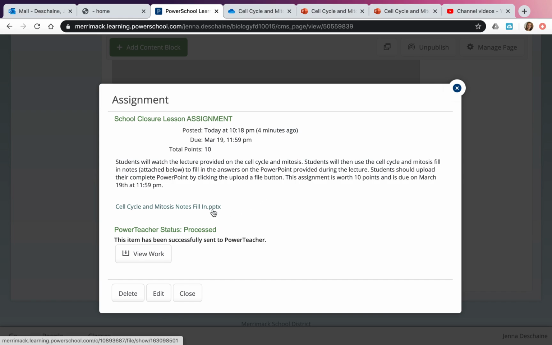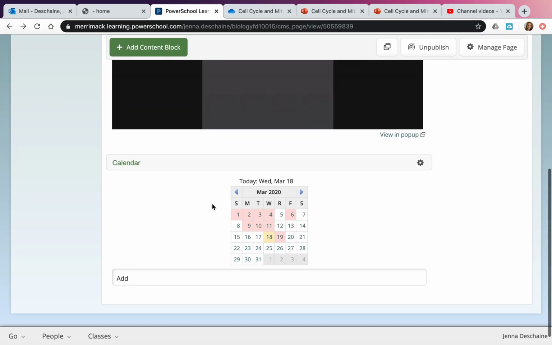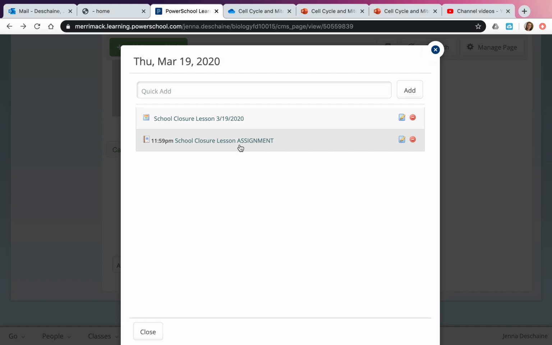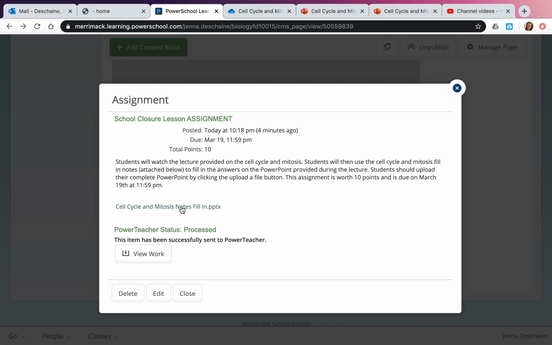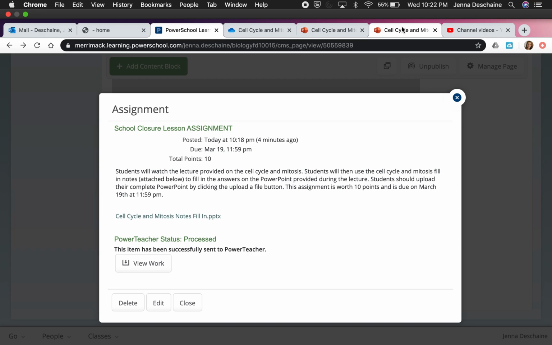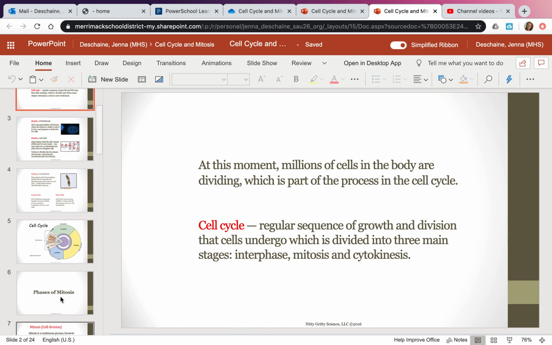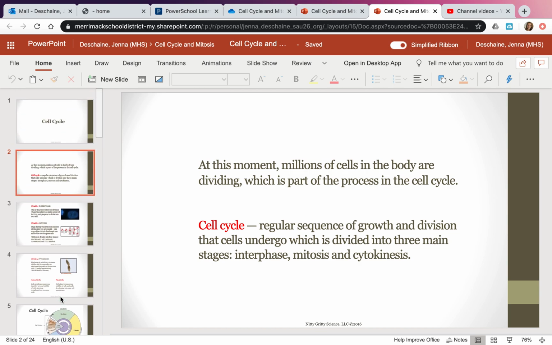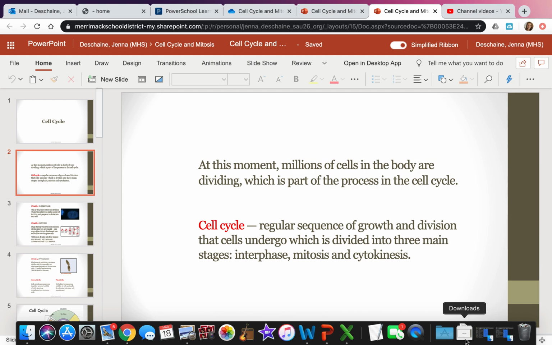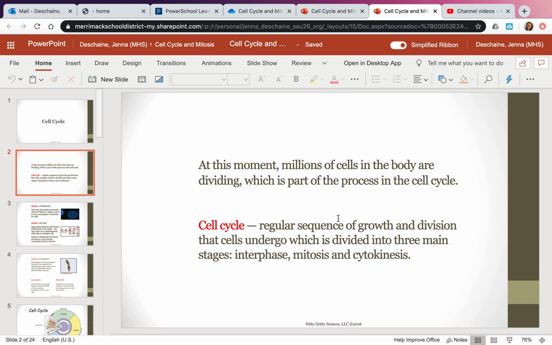What I'm going to do is click on this. Oh, it's not available yet, but I have it. Hopefully it'll be available to you tomorrow. But if you were to click on that link right there, maybe it's this one, it'll bring you to this document. This document is a PowerPoint, and hopefully I've allowed you to edit it. I think you'll be able to, so you'll be able to download your own copy, I believe.